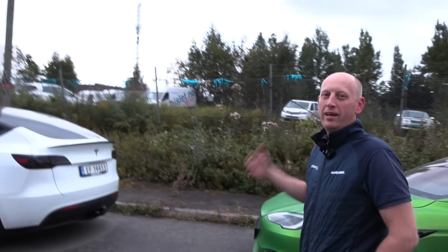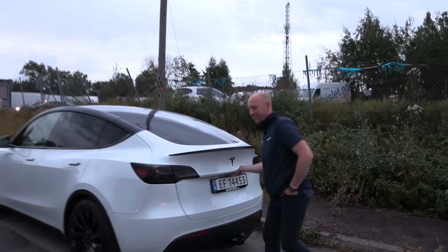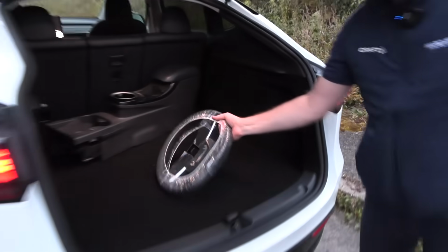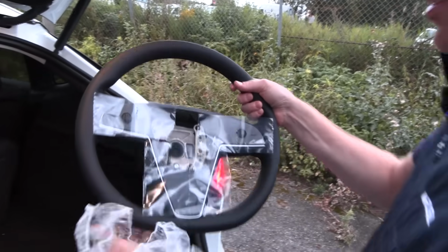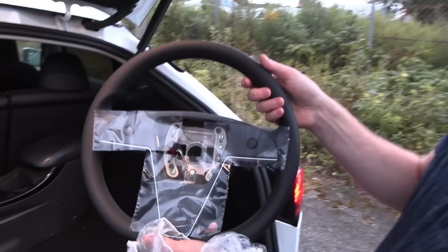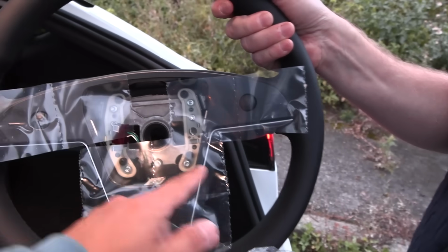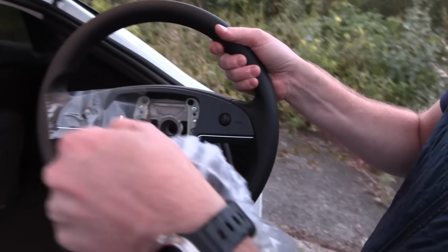But I heard that we are still not done with the Plaid, because you have something you want to show me. Yeah, I was going to show you the next day. Oh, look at that! I forgot to show you guys this aftermarket part. Oh yeah, a round steering wheel. Wow, what an upgrade! That's funny, in a Tesla you have to upgrade to a round steering wheel. You still have the blinkers there, and even the horn is still here.